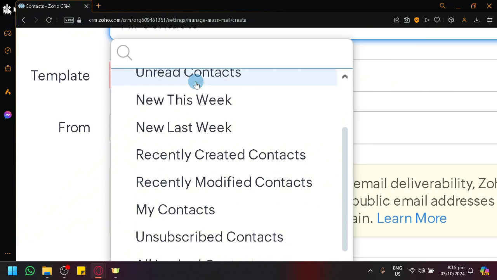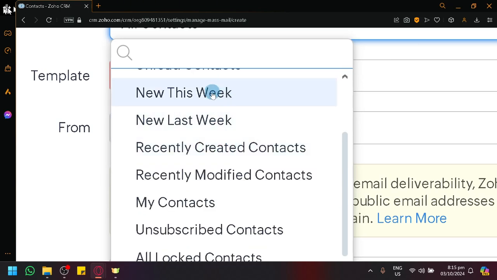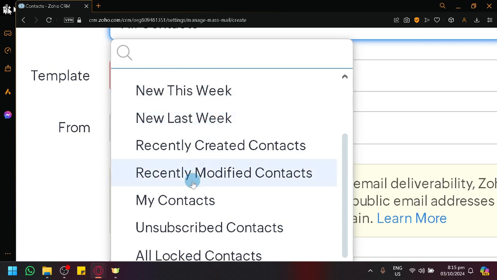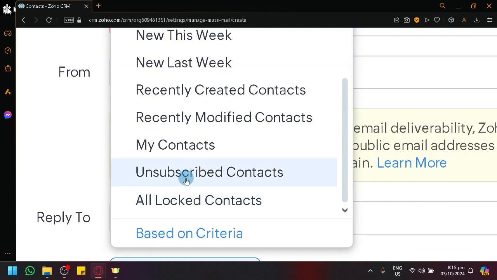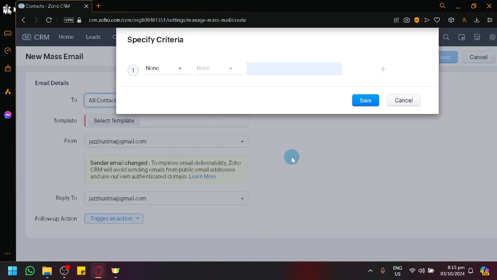We could also have specific groups targeted, like mailing labels, unread contacts, new this week, new users last week, recently created contacts, recently modified contacts, my specific contacts if you have your own personal contacts. You have unsubscribed contacts if you want to inform those people who have unsubscribed, or even email all the locked contacts.